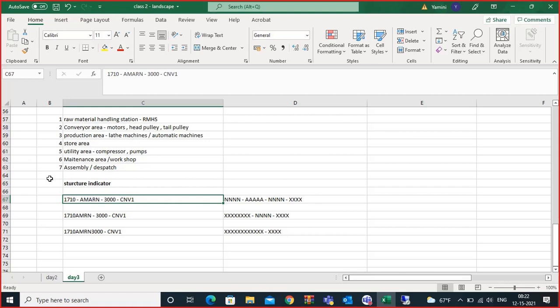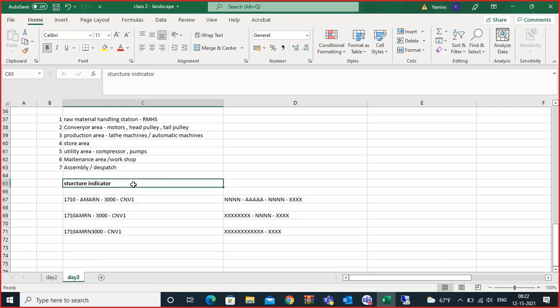It will not get completed within one day. They will definitely take one, two to three weeks, because in an implementation project they want to decide themselves. They will ask all the main important users, take their opinion, decide, and also discuss with us. Finally, they will come up with one structure indicator. That is very important when you are creating a functional location.